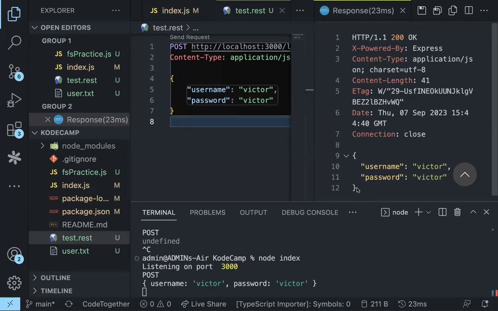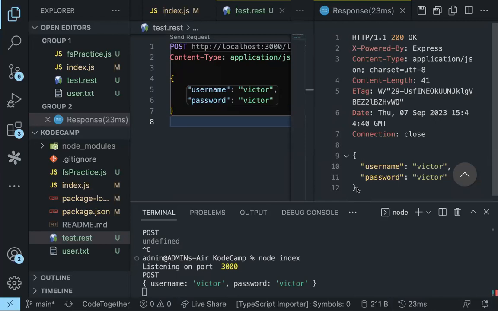So without that middleware, it will be difficult for Express to convert what we've sent to something in the response body that it can actually use.